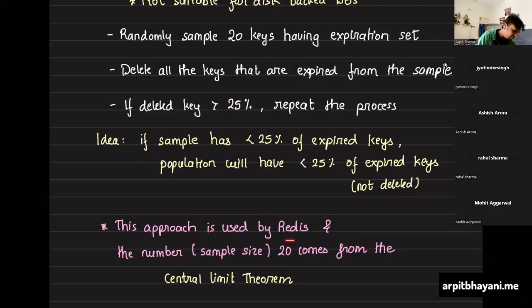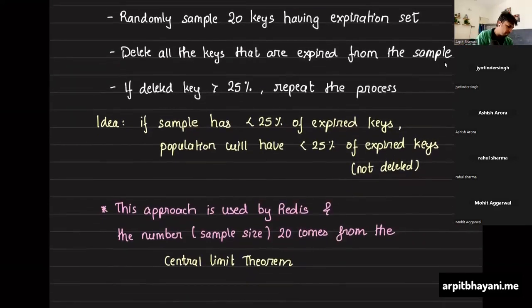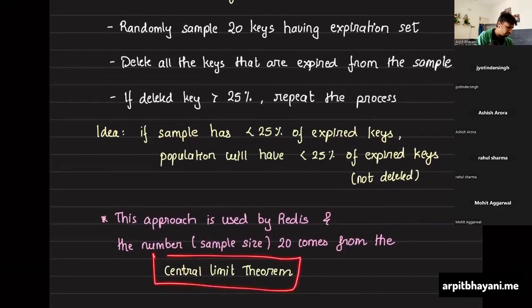And why exactly 20 keys, not 21, not 22, not 30, not 50? Because of the central limit theorem. The proof of it is there in a paper. Google search, you'll find it. It's also tagged on Redis's website. If you like math, go and explore that. Otherwise, just remember it's exactly 20 keys that it samples. It works up until 5 million keys, which is a pretty decent amount, right? But this is such a brilliant implementation.